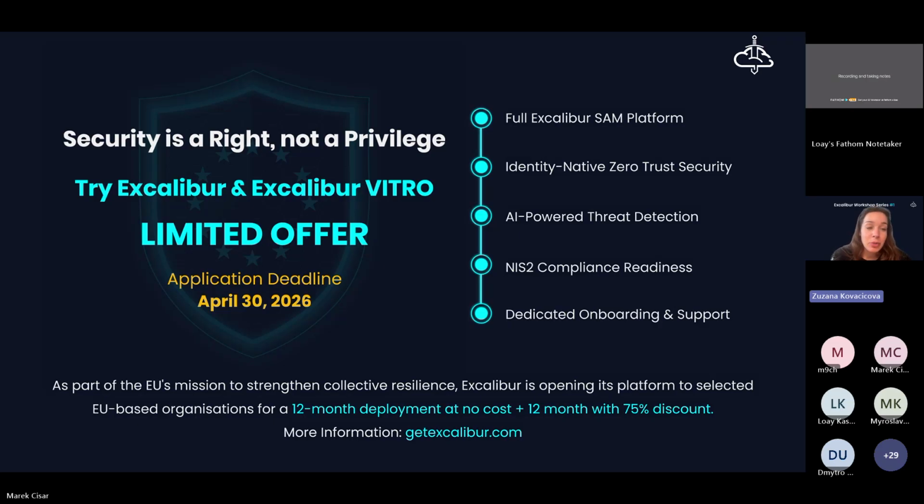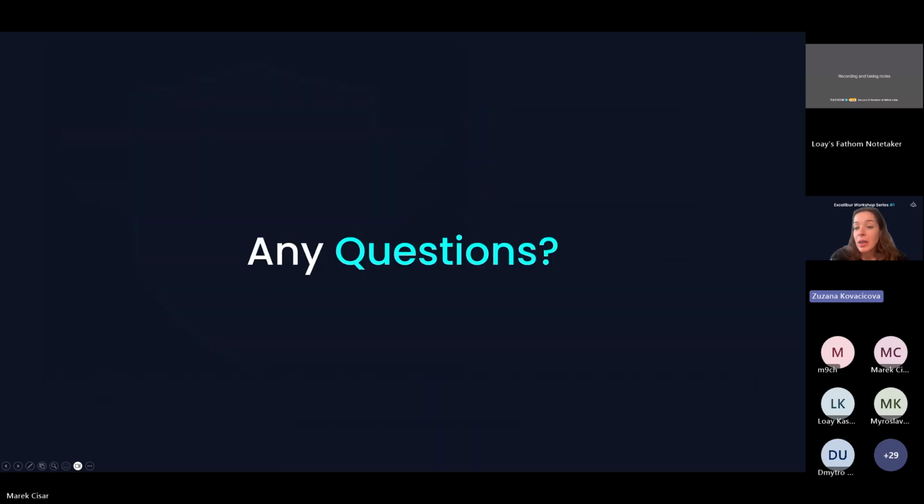And now I'm happy to follow with the discussion. We have one question from Y in the Q&A part. Marek, there's a question for you. The question is, are there advantages for using PAM over SAM that would make the clients hesitate to change or implement Excalibur? Okay, maybe the question is not formulated as I expected, but okay. If there are, what are the advantages for using PAM over SAM?